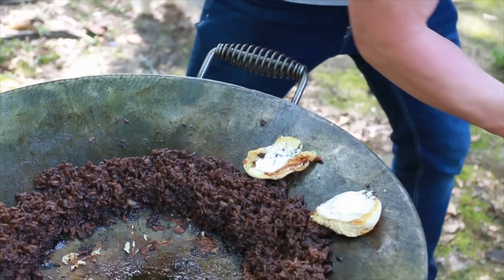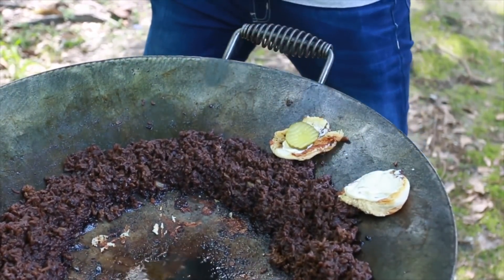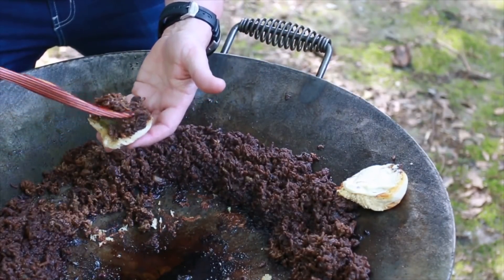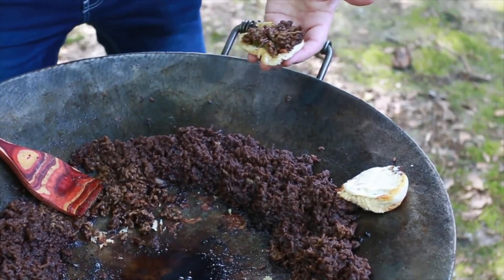This didn't really work out as well as I thought with these sliders. I'm going to take some of this meat — it's going to be hot. Normally the way this is served, or the way I had them as a kid, was on more like sub-rolls with the meat on there, cheese sprinkled on top, and then probably put in the broiler. But since we're outside and I didn't want to ruin the vibe with sub-rolls and a broiler, this is how we're trying it. I tasted the meat already — it's freaking bomb. So, mayonnaise and a pickle — cheese would traditionally be served on here but we don't have it out here.